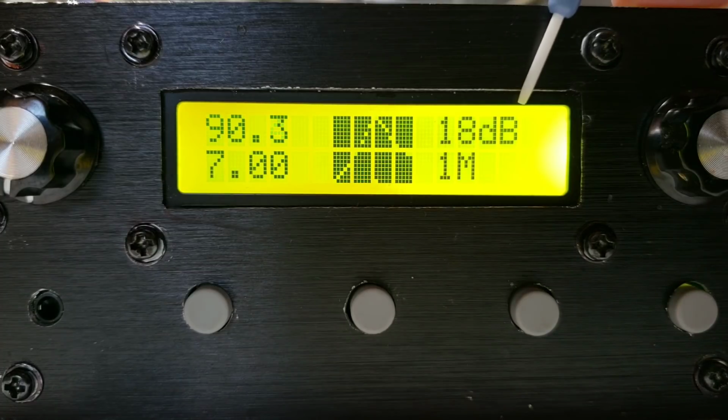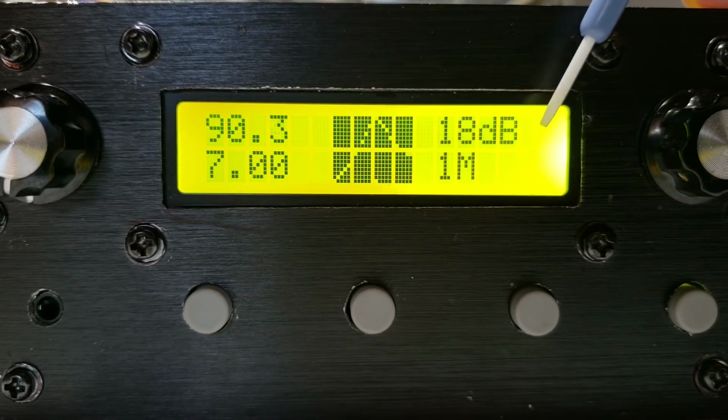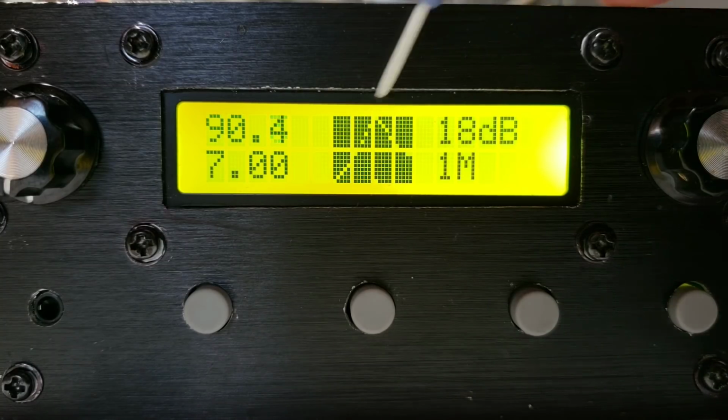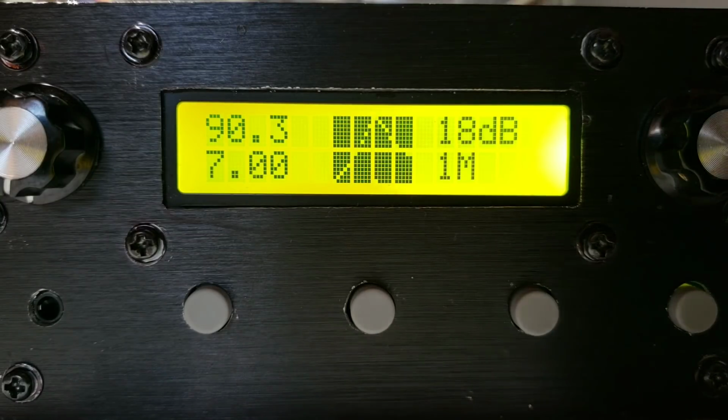On the top right, this is the number of decibels per vertical division. We have 2 vertical divisions, each one is 18 dB. That means the height of the display from top to bottom is 36 decibels. As you play around with the spectrum analyzer, the height adjusts automatically so that the picture always fits on the full screen. On the top left, this is the decibel measurement of the peak of the bandpass filter characteristic.